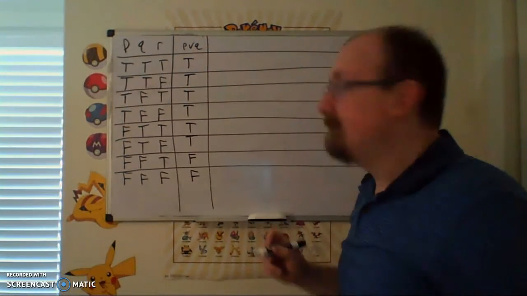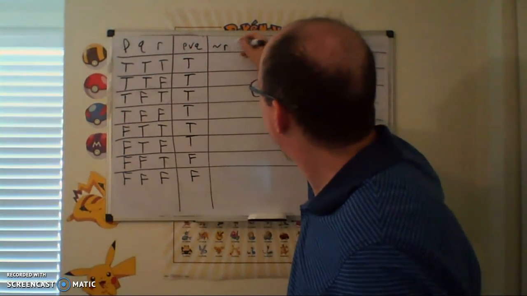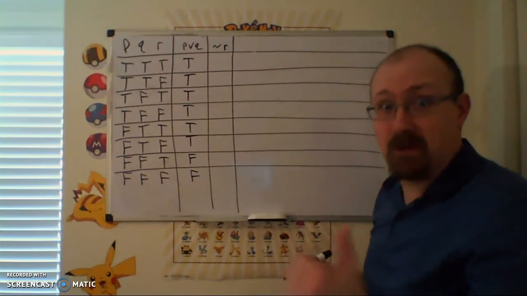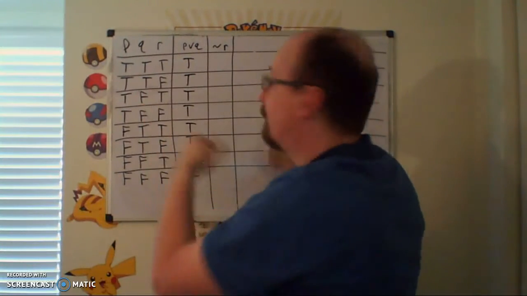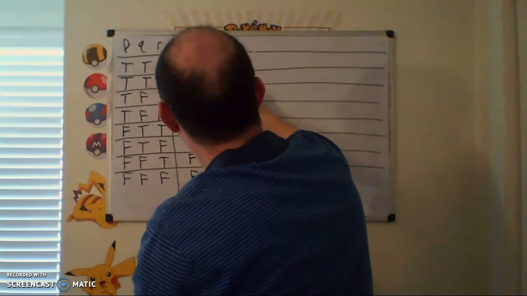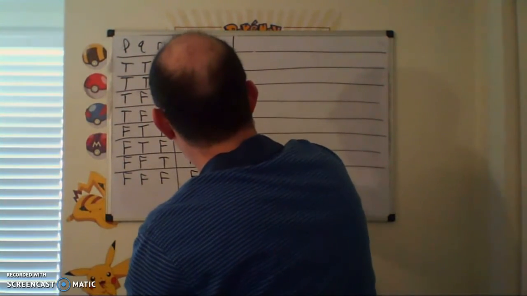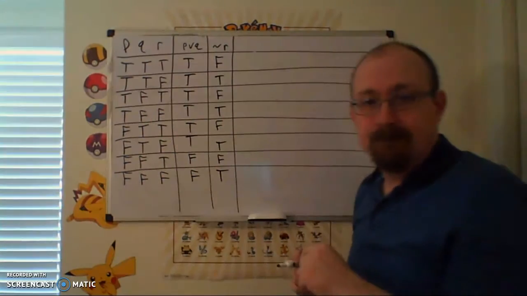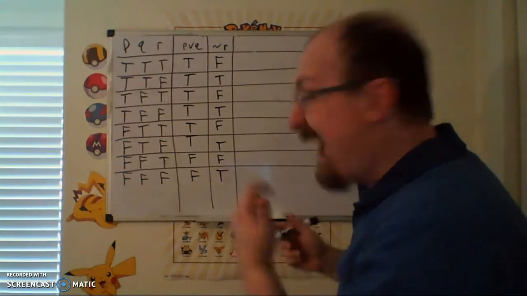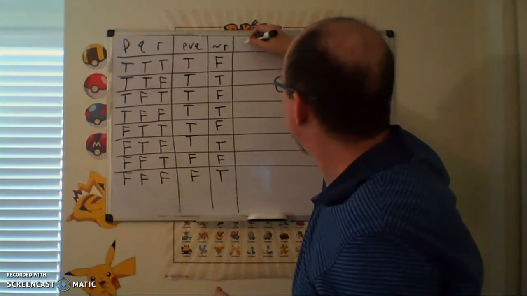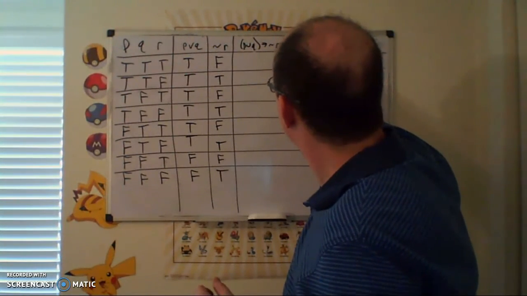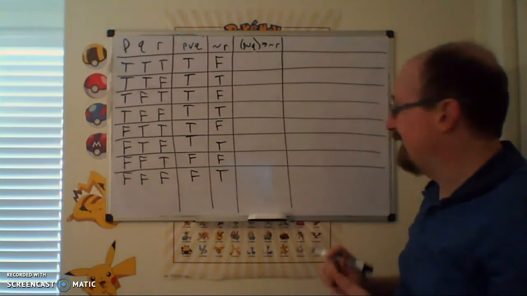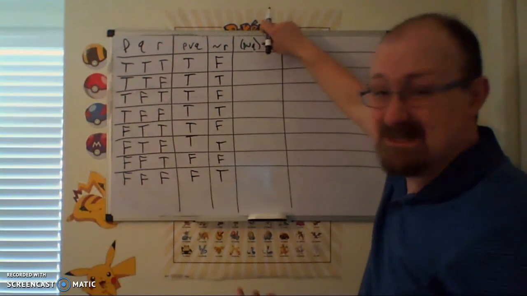That's one column down. Then I need the negation of R. I still can't write down what's going on with H1. We're going to get there, I promise. So now I take my R column and flip-flop the true-false values. So that's that. Now I can do H1: P or Q implies not R. Here's H1. I'm short on space, so I can't label it. This is my H1.